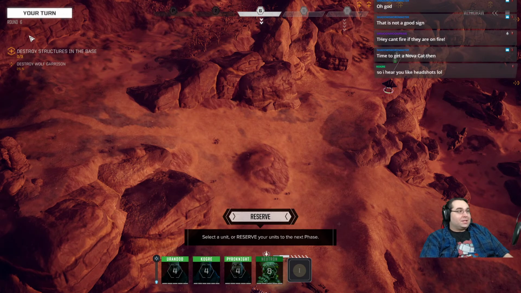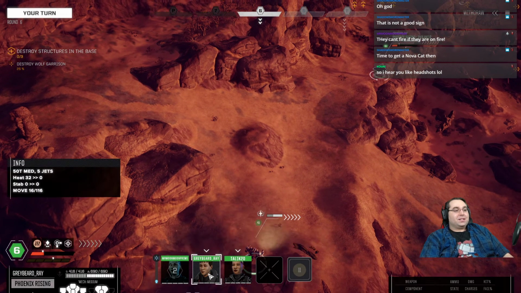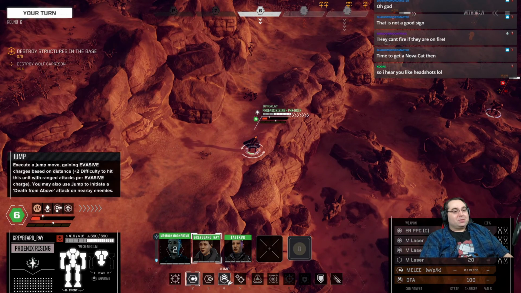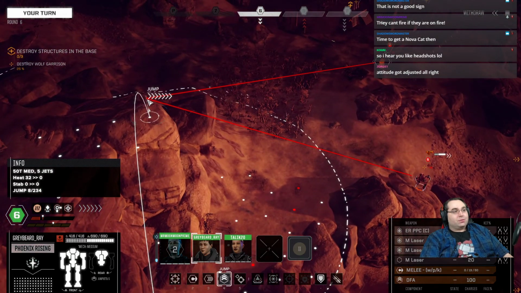Alright, so one of the enemy units is down. That's 25% of the garrison. So you lay headshots. I love headshots, man. But yeah, that looked like it was, what, at least 2 headshots. Gray, continue your flight.